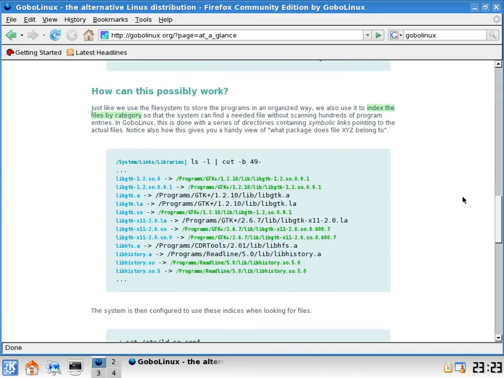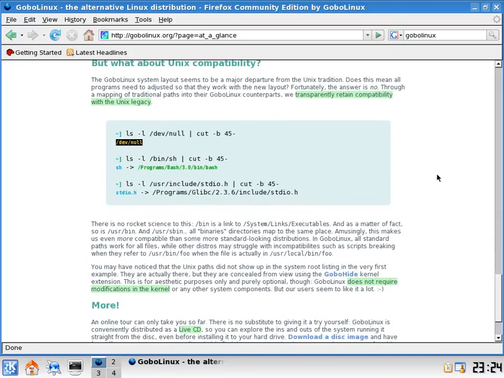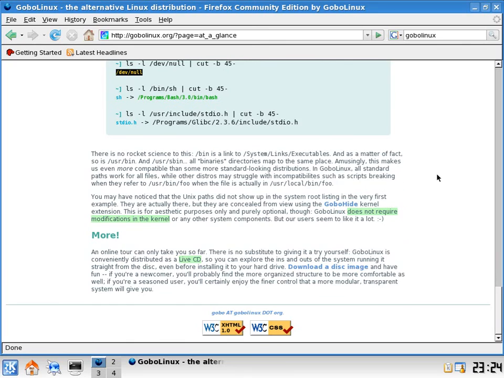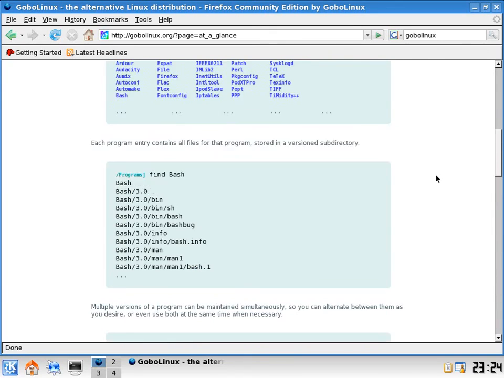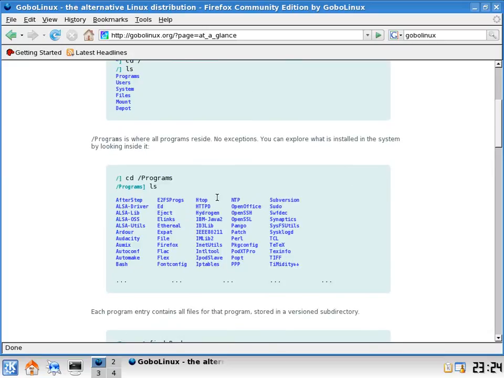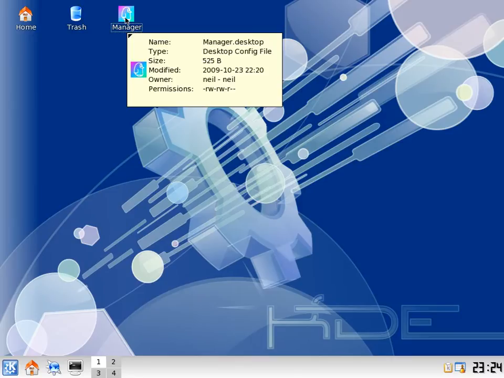Now, if you're interested, go to the page and have a good look. It tells you plenty about it, and it tells you all the trees here for you. Look. And exactly how it works. Yes, it is compatible with other Linux systems, so you can file share, etc. I'm not going to go too much into it because I've only got so much time on the video. So if you're interested in that, go to the GoboLinux site. So that's the first bit I thought was really interesting. You know, something a bit different. There's no other videos of them about. I did check before I even did this one, just to make sure, you know what I'm saying?